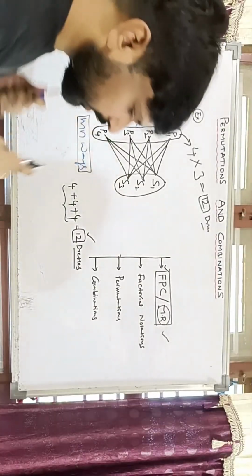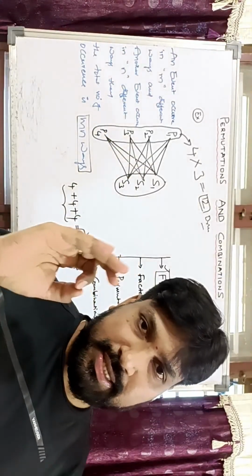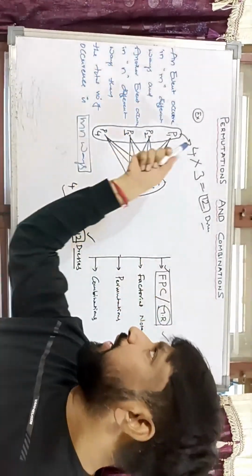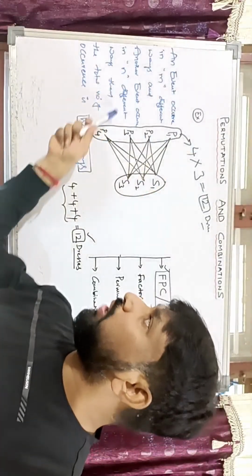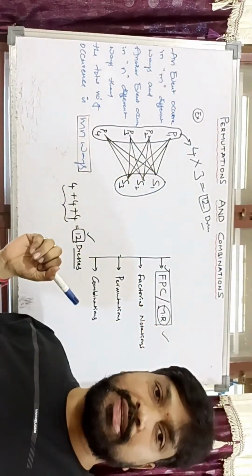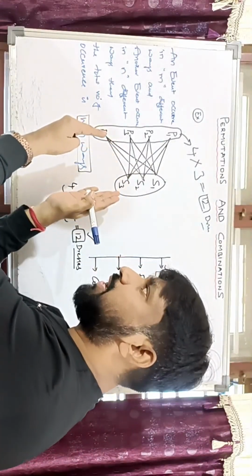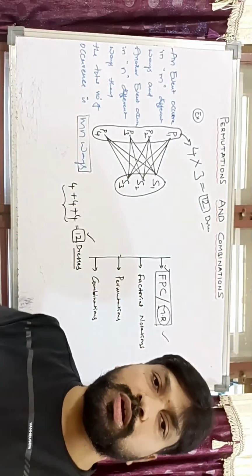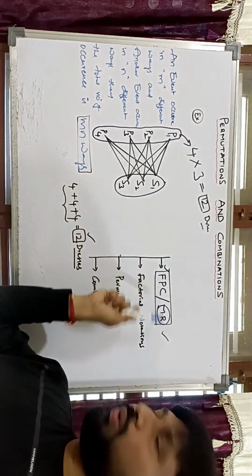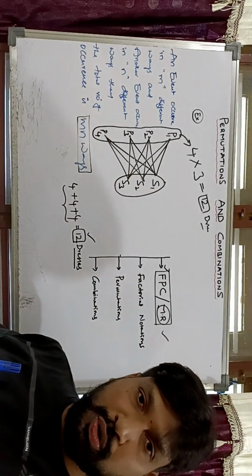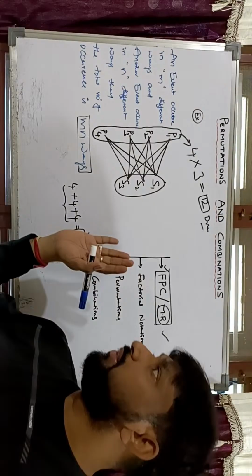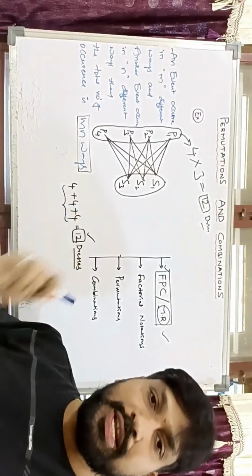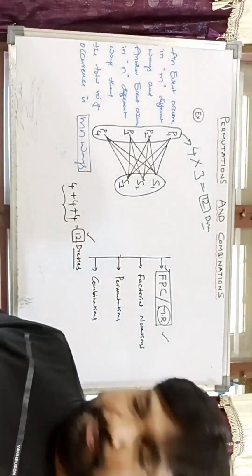Based on this definition only, the complete exercise is based. So let us try to understand carefully. One event occurring in m different ways, and one more event occurring in n different ways. Whenever there are m different ways and n different ways, the total number of occurrences is m into n ways. This is the fundamental principle of counting, or else the multiplication rule. Based on this definition, we'll discuss one by one how we are going to evaluate the sums. Look carefully.